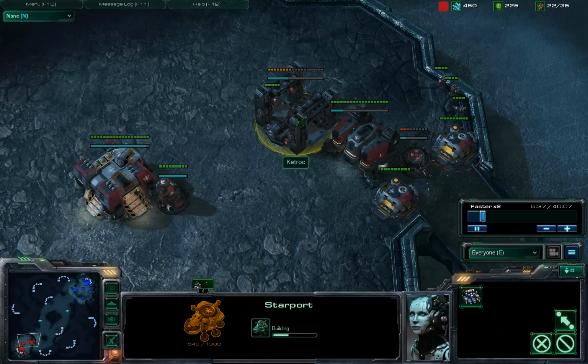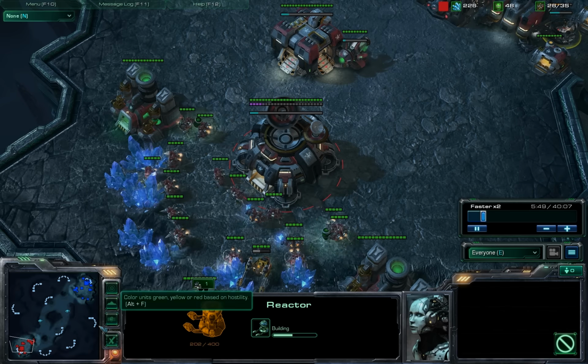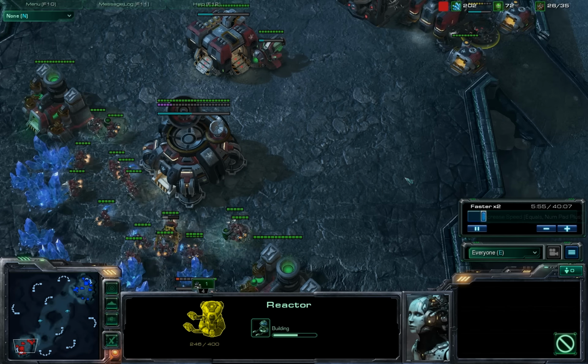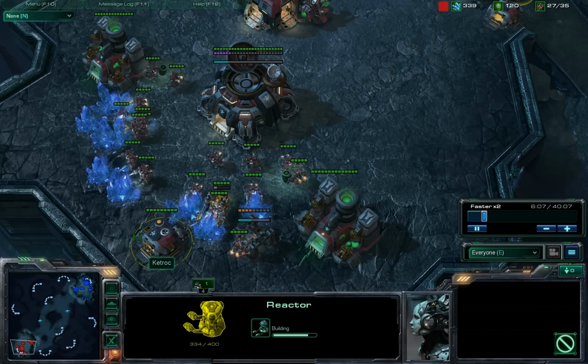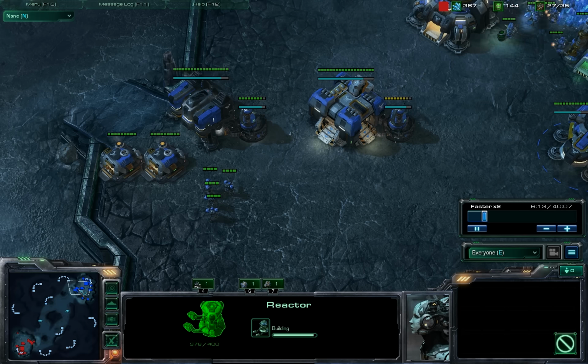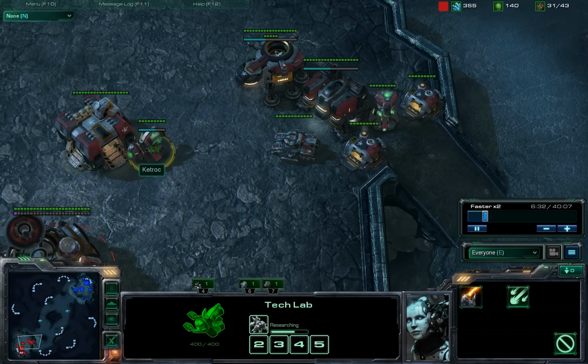I got my starport coming up myself, and a reactor for it, so I can start pumping out Vikings. It shouldn't be too much of an issue. The one thing I did forget about was to build an engineering bay, so I'm not going to have any missile turrets. At the same time, I'm starting my siege tank production.